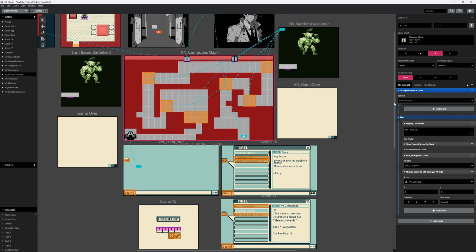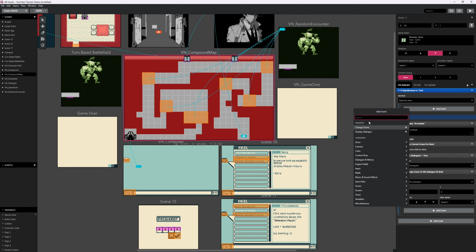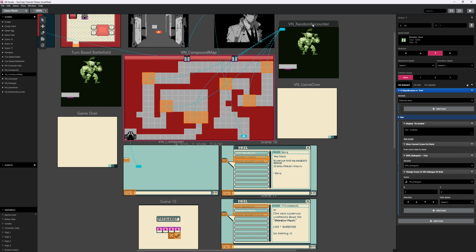Now, if Apollo door is true, we want to change scenes ultimately, but first we should probably have some dialogue to remind the player. Let's say they get into a ton of fights. What if we add a whole bunch of fights throughout here and they just have the worst luck? They get a fight going in, a fight coming out, in, out. Right now these random encounters are simple. The enemy has no health. We're just going, "Get out of my way." But we can make that more complicated. We can add variety, different enemies. But that's not for this tutorial.